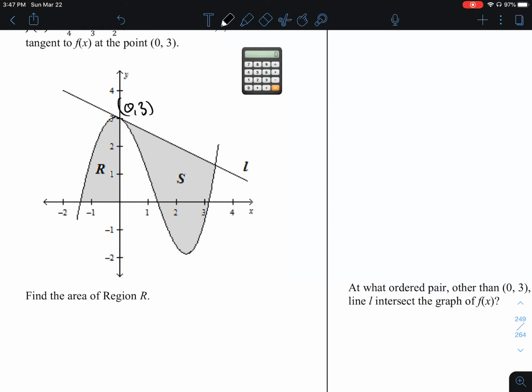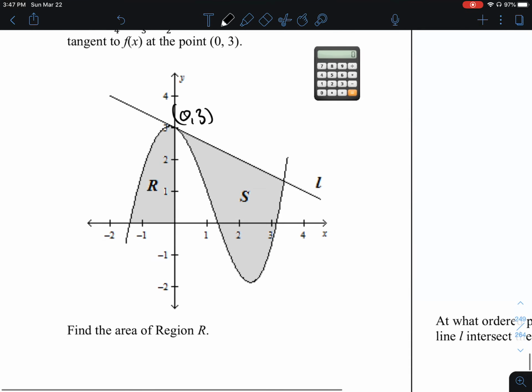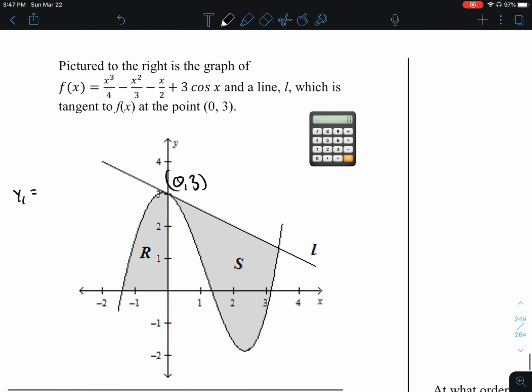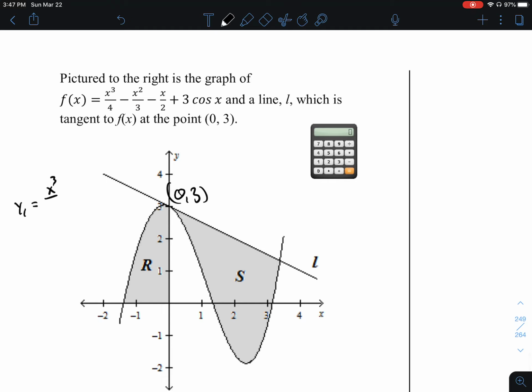Now, there are some things you're going to want to do here before you even attempt to find these areas. You definitely want to know for sure what this point of intersection here is, the x-intercept. Obviously, this one here is 0. We want to find this point of intersection between L and S, which at this point, there's really no way of finding this. We can find this one, though. So what you do, you go into y1, and you type in this function. Hopefully, you don't have any problem doing that.